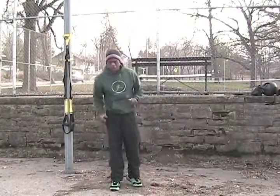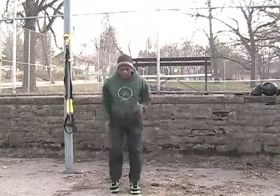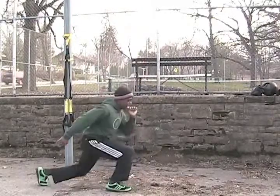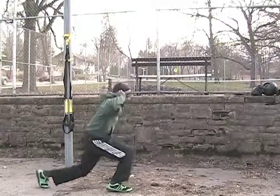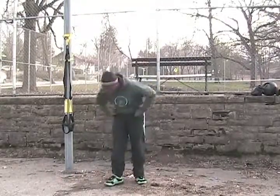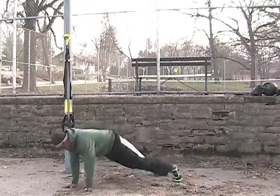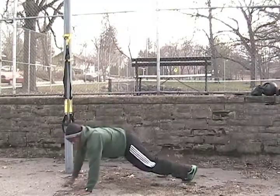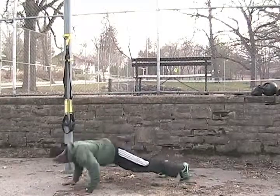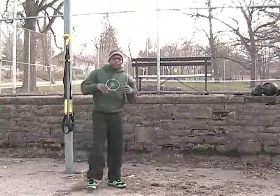After our push-up, we're going to go into a reverse lunge. Hands can be up, hands can be wherever. We're just reversing the lunge — step back, just like that. Last but not least, we're going to do a rotational T-rotation. Rotate — hips and shoulders rotate together. If you want to get fancy, you can throw a push-up in there. So that's the body weight circuit: 20 seconds of each exercise, 10 seconds of rest. Repeat that.